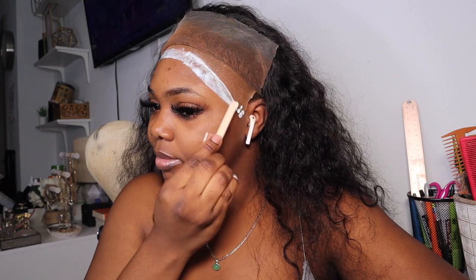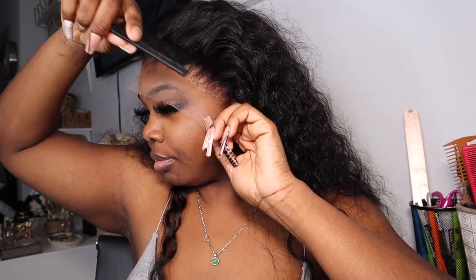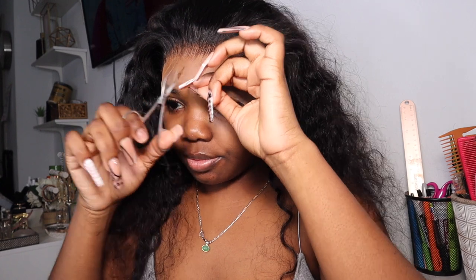When I put the glue on my head I make sure to spread it out evenly and let it dry clear before moving on to the next layer. After spreading it evenly and letting the glue dry, I place the wig on my head. Do not be scared to push this into your scalp — I'm gonna press this so hard that it looks like it's literally my skin. This step is very important because it gives it that hold you're looking for. If you don't press it hard enough it's gonna end up lifting over time. Then I press it again with my fingers and use my blow dryer to make sure all the glue is properly dry.